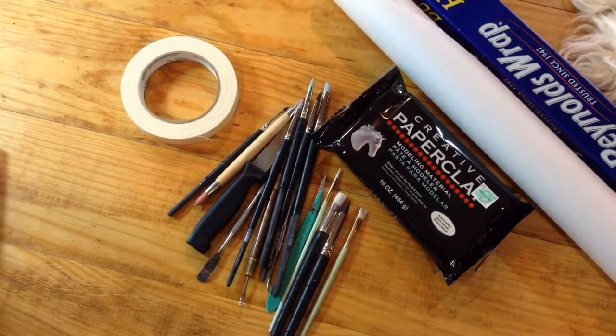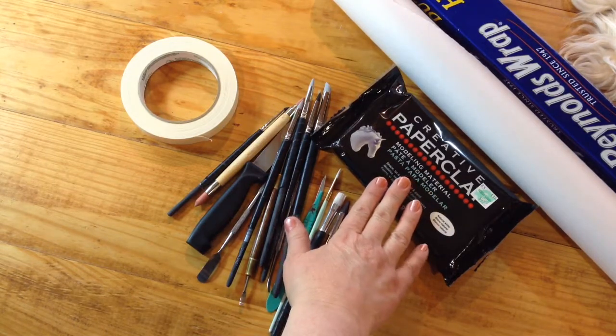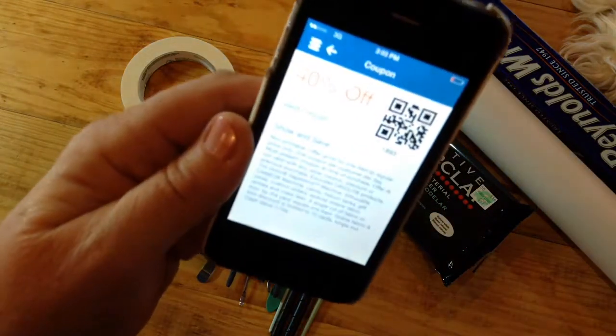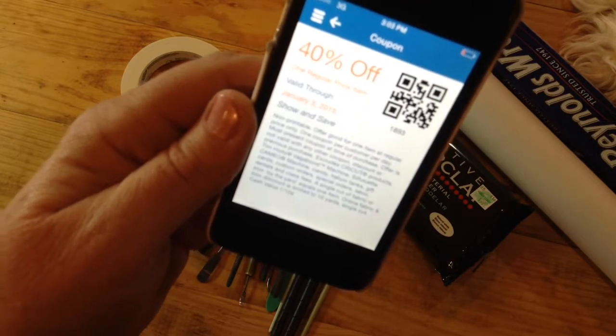All right, let's gather up some supplies. I'm working on my setup for these new tutorial videos, so you get to be my guinea pig today. We will need some paper clay. I use the Creative Paper Clay. Notice it's $9.99 at Hobby Lobby, but of course we have the 40% off coupon. Be sure and use that when you go.